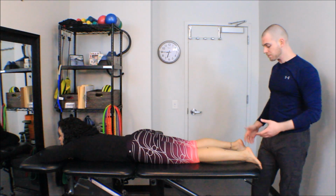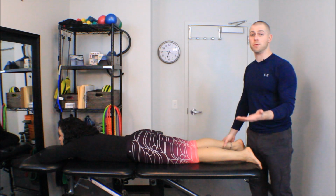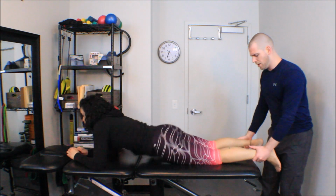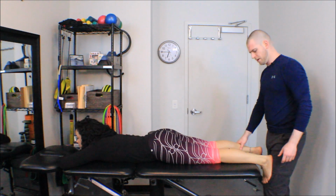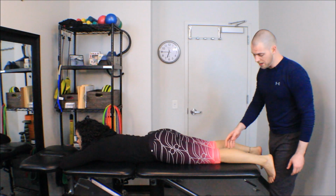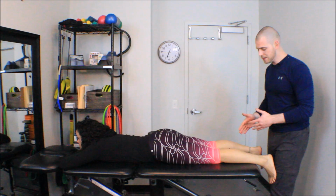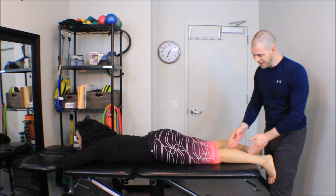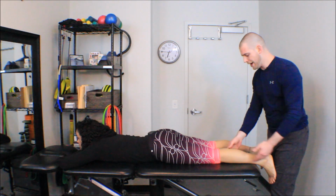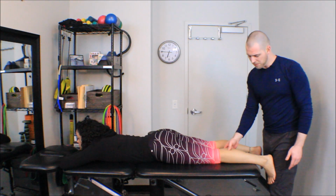Now, to help you guys with the palpation part, because that's probably the most difficult part of this technique, I'm going to have Melissa scoot down just a little bit. I want to be able to control dorsiflexion here with my thigh. Alright, so then I kind of know where my trigger points are for these muscles. I know that my FDL is kind of like a spot right between the lateral and medial gastroc, but a little higher than the lower border. It's like up a little bit.